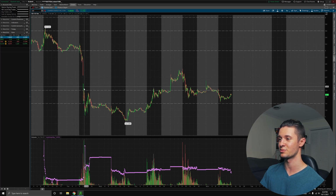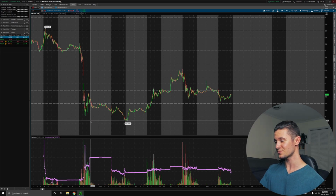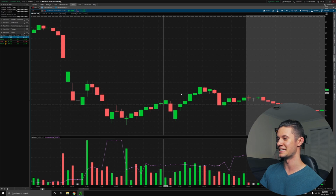It was down over 50% on the day at some point, and shorts were probably pretty happy with that, and they wanted to take a bit of a profit because 50% when shorting is half of the money that you can potentially make, right? I mean, maybe the stock could crash to zero, and then you can make 100% on your money, but 50% is a pretty good profit point to be getting at.